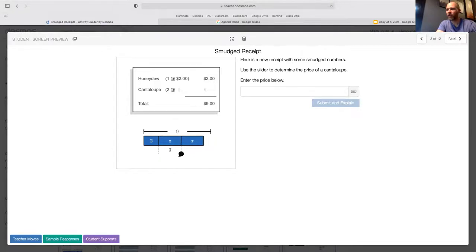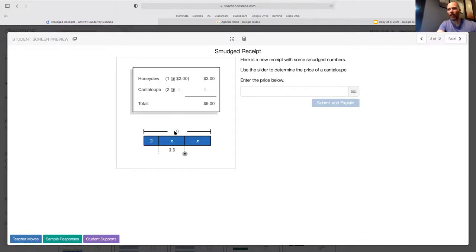Another thing I want you to notice is that as you move the slider left and right, the size of the segments that are contained by one singular X, they have to stay exactly the same. Because when you're working in an equation or an expression, if you have an X over here and an X over here in the same equation, they have to stand for the same number. This X isn't allowed to be a different number than this X. If you need variables that can stand for different numbers in the same equation, then you gotta use a different letter. This one's gotta be X and this one's gotta be Y or whatever. But X and X in the same equation, that's why they stayed the same size as you moved the slider. They have to be the same.